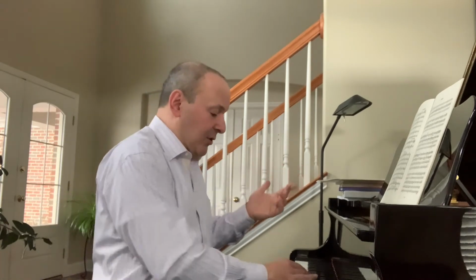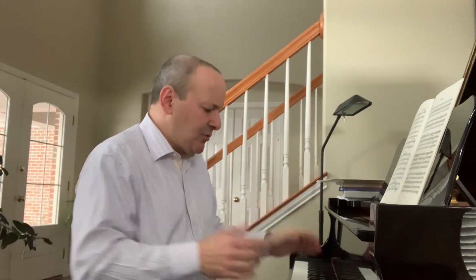And so, why is this a fugue subject that wouldn't be used now? First of all, it has all of these weird jumps. And these are awkward in the world of Baroque fugue. The other reason is that, again, it's in a modality that isn't one that Bach really used. We're in D minor.